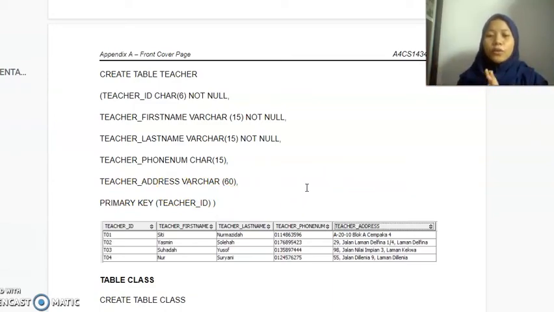teacher, you write the primary key. Okay, primary key, and then in the bracket you put the attribute that is the primary key of the table. Okay, the primary key in the teacher table is teacher ID. Okay, after you close the bracket, and then you put another close bracket for the bracket you opened at the first. Okay, that's all the SQL for create table teacher.